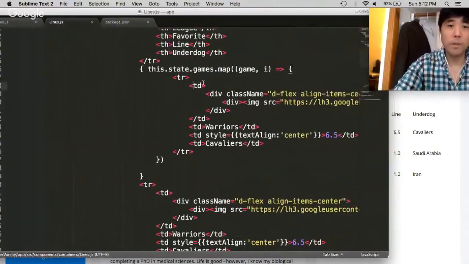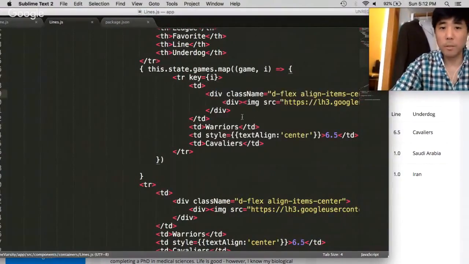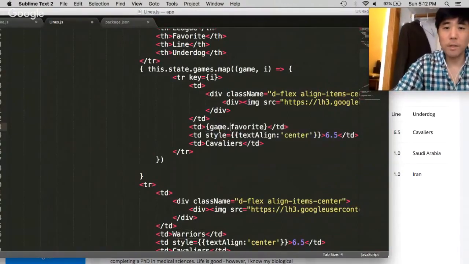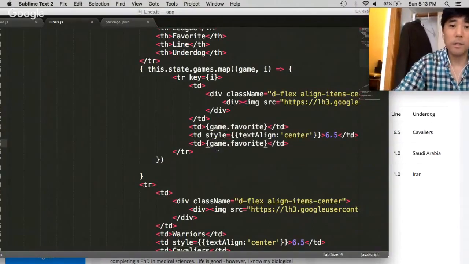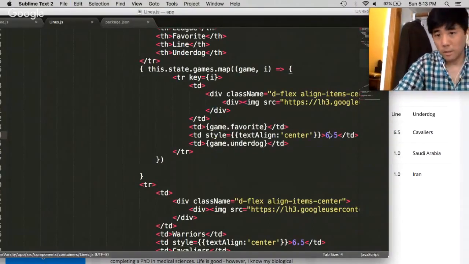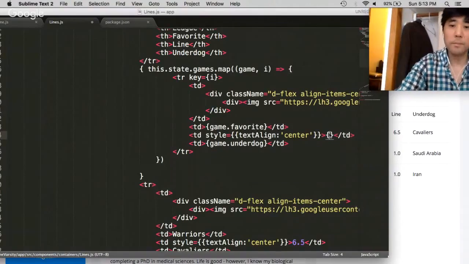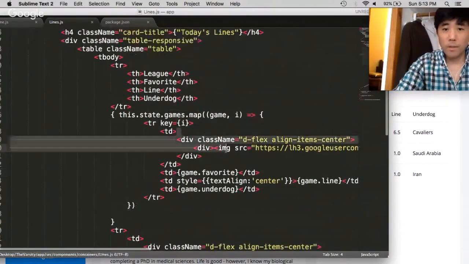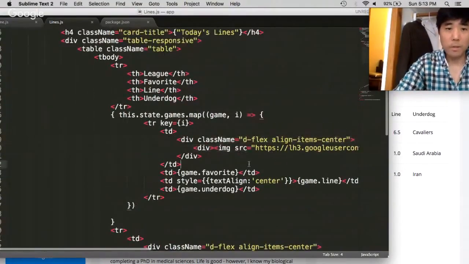All right, so when you iterate through, you have to add a key. And for now, that's just going to be the index, but we're going to change that momentarily. This is always going to be the favorite, so game.favorite. Underdog. And the line. I want to leave that alone for now, right here. We'll get to that in a second.